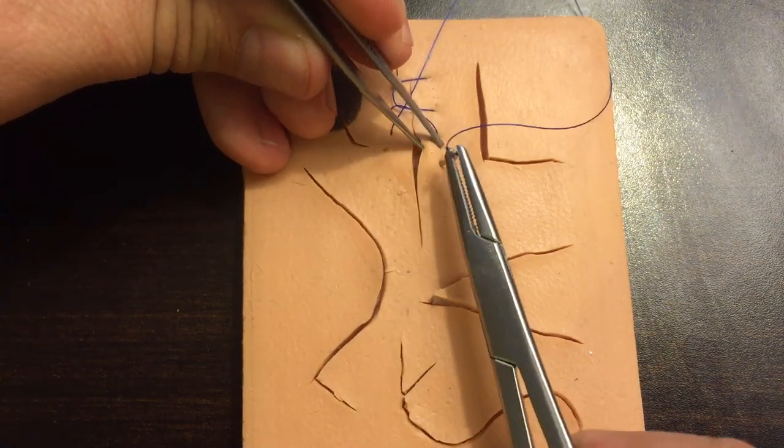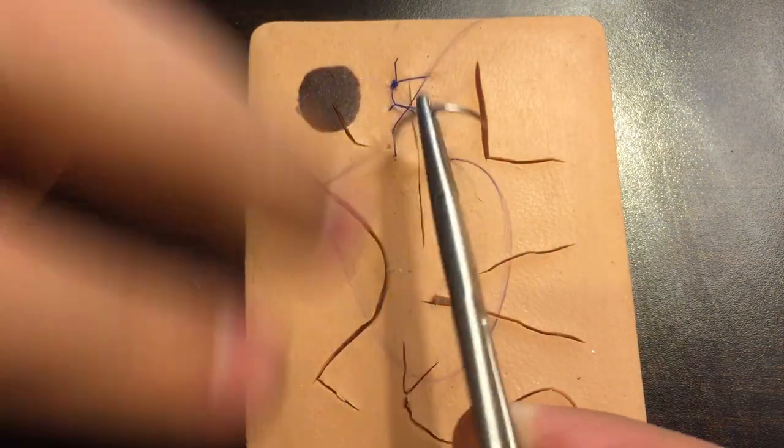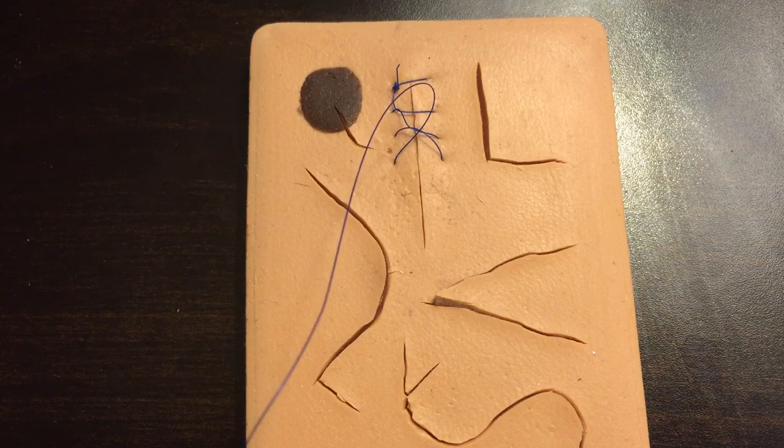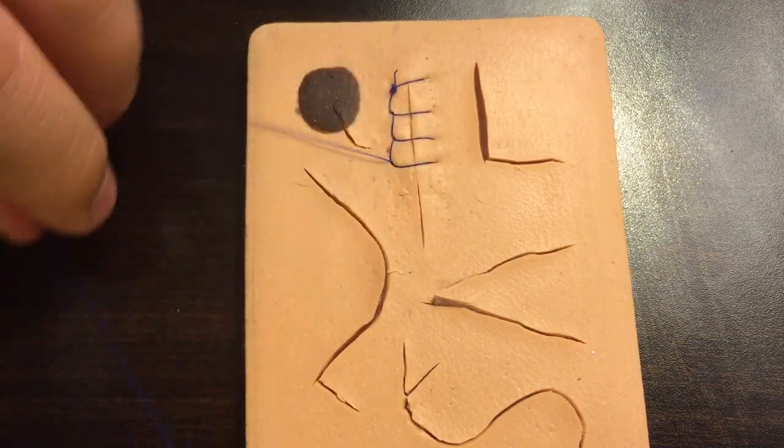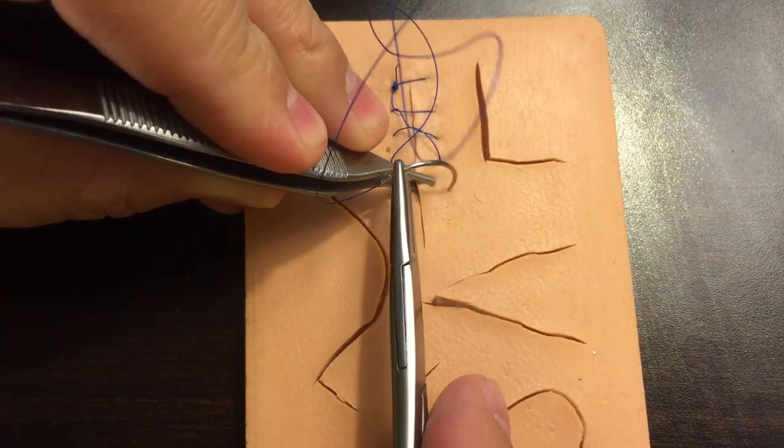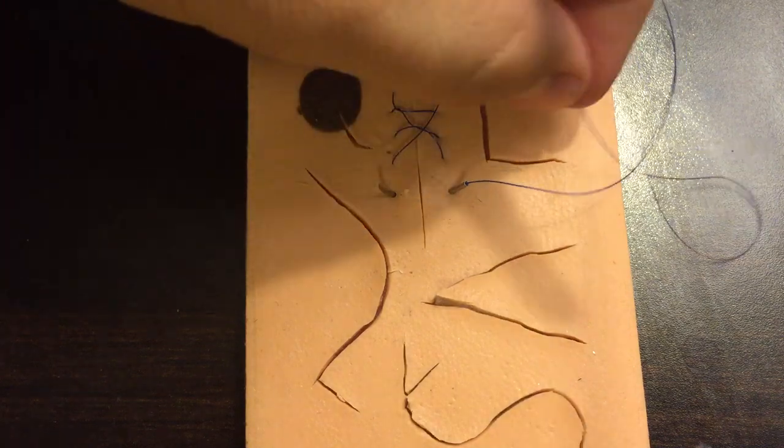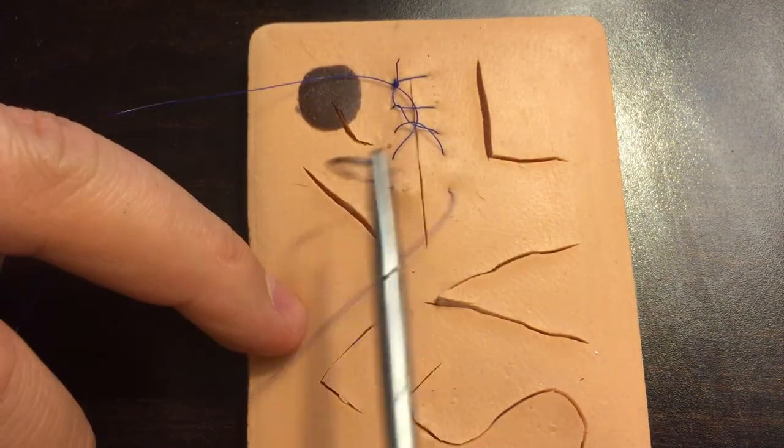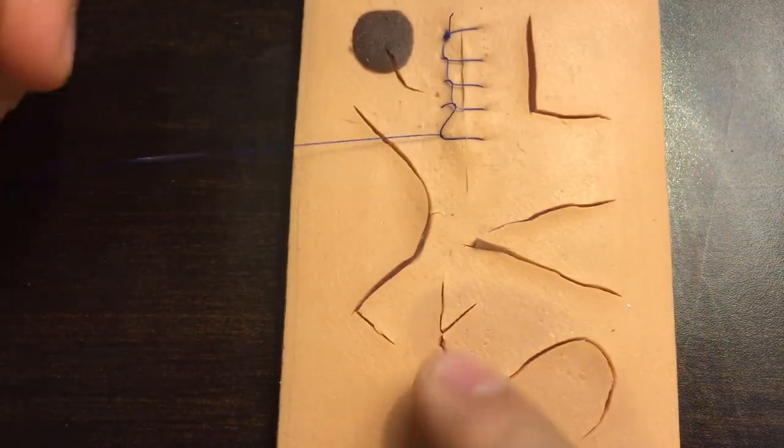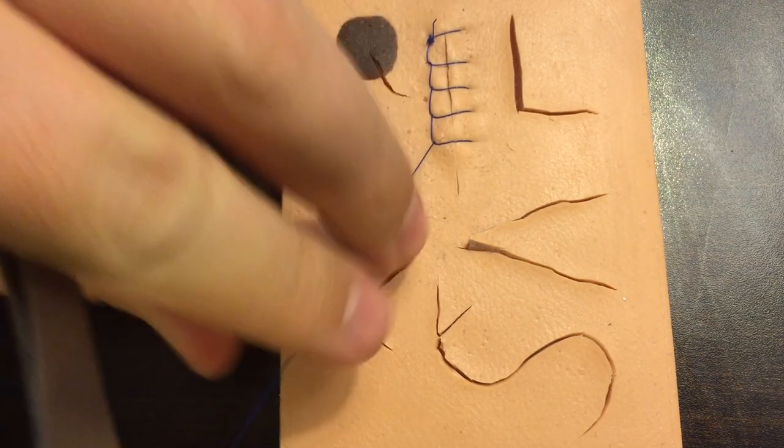So again, 90 degrees for our simple interrupted coming out at 90 degrees, and then we're going to make sure that we're pulling it up through a loop so that it does the locking. Now with the next one, we'll pretend that we're at the end of that laceration. And I'll show you how you end and tie this type of a suture. So one more throw. And we're going to come up through. Oh, I forgot to show you, we're going to have to do one more. So there we go. One more then. We'll show you how it's tied then.